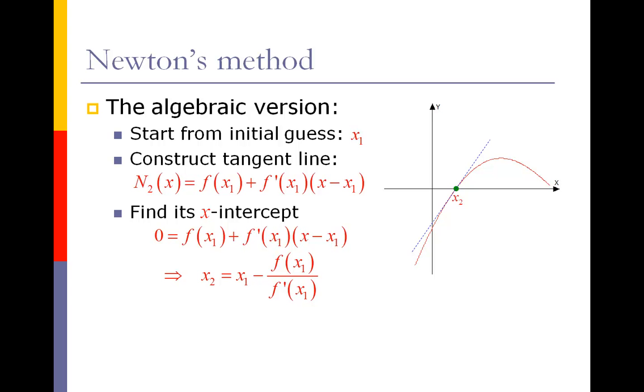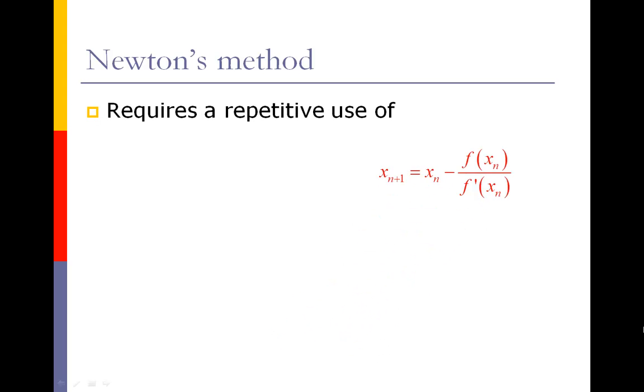Now, if we're not happy with it, we may be happy. It looks, again, graphically that we're okay. But if we're not happy with it, we can repeat it. And I invite you to do it one more time and realize that the formula you're going to get is exactly the same. Namely, every time you apply this method, you get a new estimate, which is given by this formula: old estimate, xn, minus the ratio between the value of the function at the old estimate divided by the value of the derivative at the old estimate. So we can use this formula repeatedly until we're happy with it.